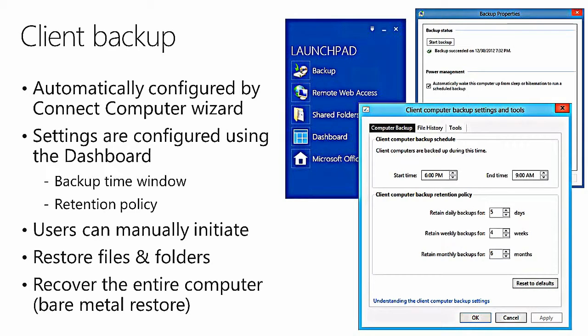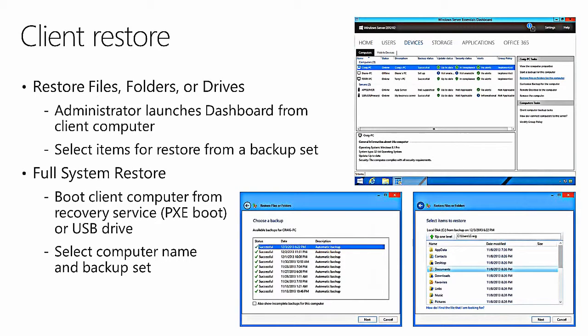The first backup, where it needs to back up every single block, is going to take the longest, but additional backups will only need to protect the changed blocks. So a client backup is quick, just like the server backup is quick. It uses the same type of methodology to do the backups. And of course this gives you restore capabilities similar to the Windows Server backup, which is that you can restore individual files and folders, and you can even recover the entire computer by doing a bare metal restore.